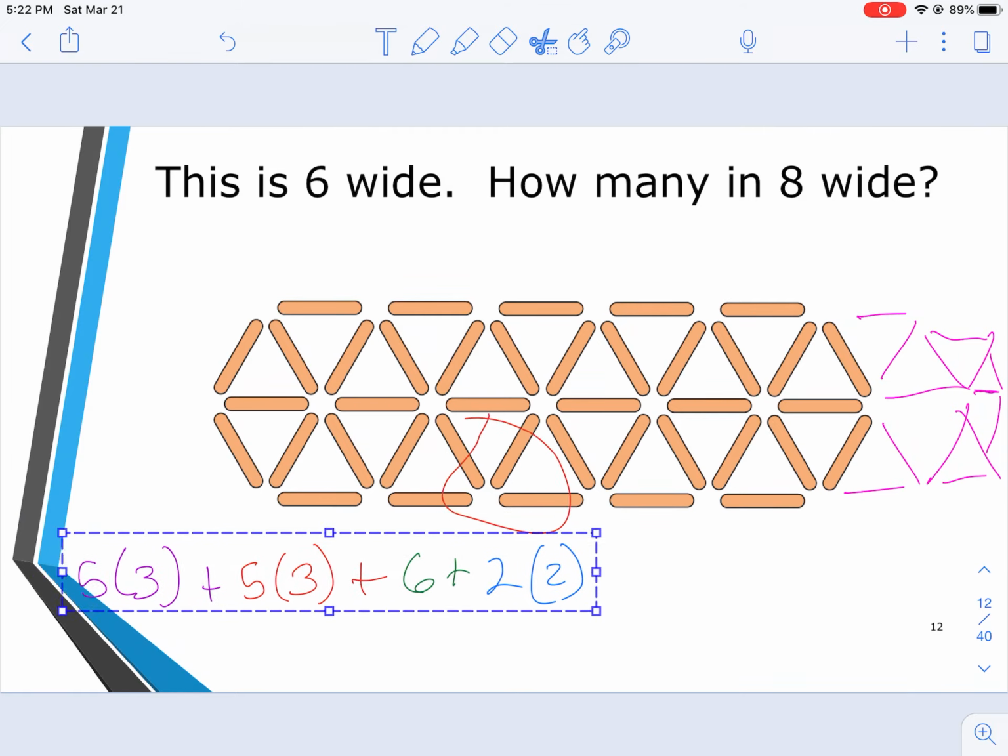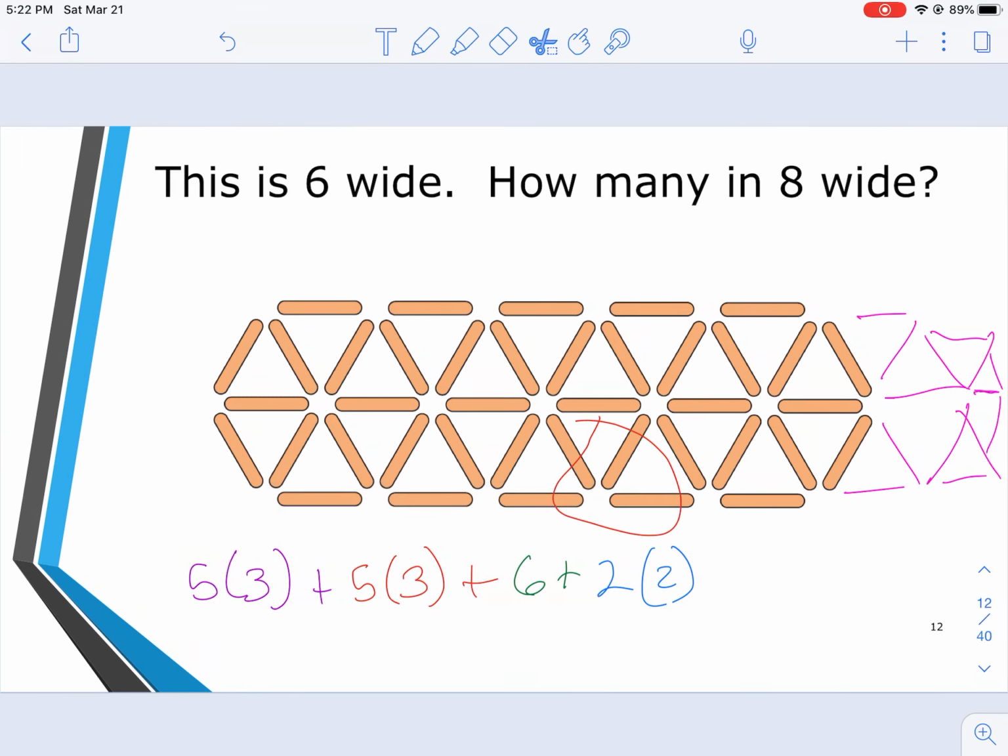If we were just counting, we would have to start completely over. But since we were looking at structure and thinking about structure, we actually have a bit of a shortcut we can use here. We knew before there were 5 sets of triangles, top and bottom. So now, with it being 8 instead of 6, there should just be 2 more sets of triangles. So that's 7 times 3. Same way here, instead of 5 triangles on the bottom, there's 2 more, so there's 7.